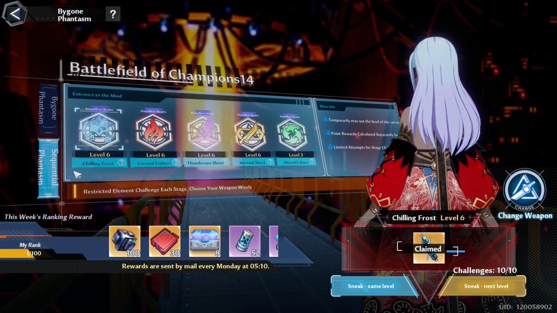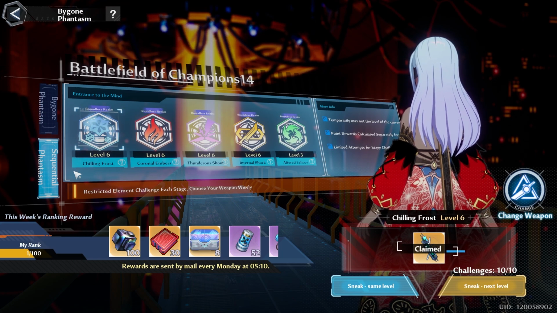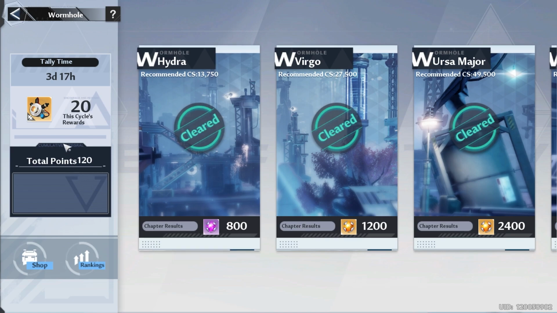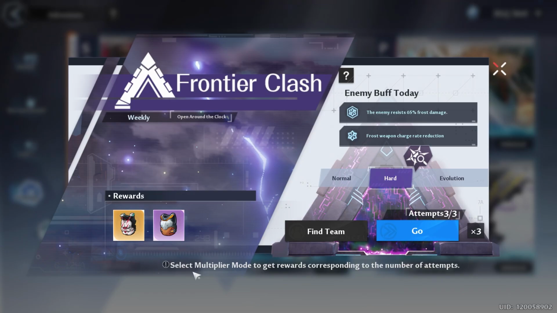If you already maxed out all the levels, then you don't have to worry about this unless you're trying to improve your times. Wormhole. Now this resets in 4 days, so you want to make sure that you go ahead and do this so that way you can get those micro-reactor shards. Frontier Clash. You want to go ahead and knock this out so that way you can get that golden gear.